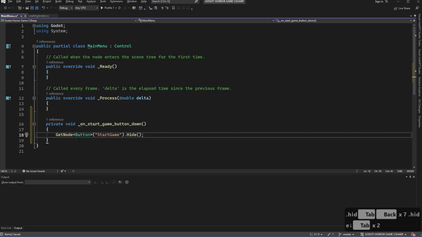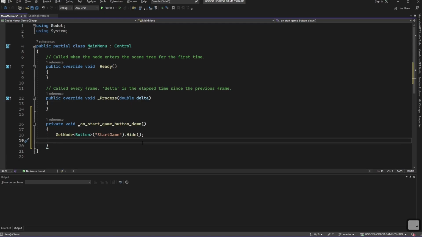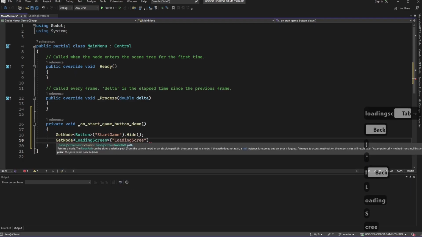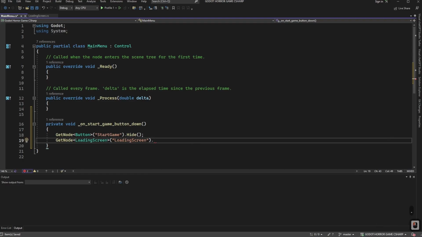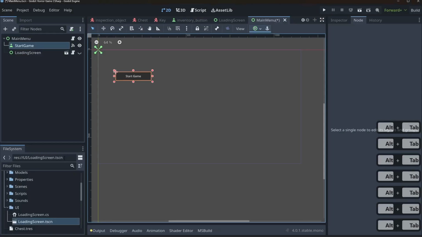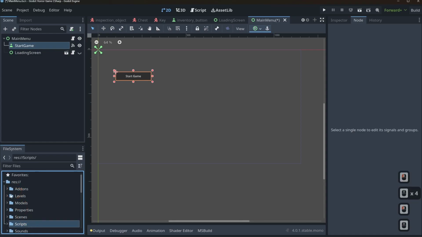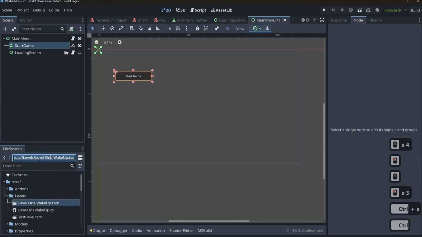Like that. Now we'll probably have to come back here and make this a little bit smarter once we add in like our settings menu, our quit, things like that. But for right now, we'll just do it like this because it's simpler for this tutorial. Then we'll say get node. We're going to make that a type loading screen. So we'll come in here and we will name it loading screen like that. We'll hit dot. And in our case, we actually have a function that we already built for this called load level. So load level. And we'll have to pass in some kind of path. Now, in our case, we have a path right here. So now if I remember correctly, it's under levels, level 1 wake up. So we'll just come up here, Control A, Control C.